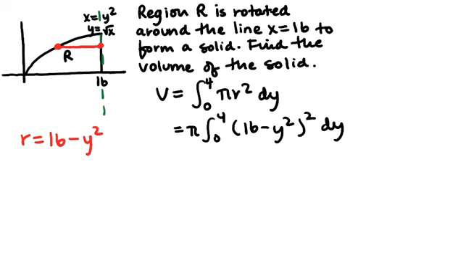And again, this is the type of thing that you could do, especially if you squared out that integrand. Use the power rule, plug in top and bottom, subtract, multiply by pi. If you need practice with that, you should go ahead and do it. But I'm not going to, for the sake of time. I'll keep this video short.